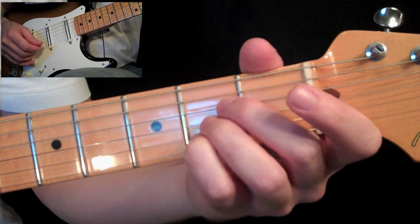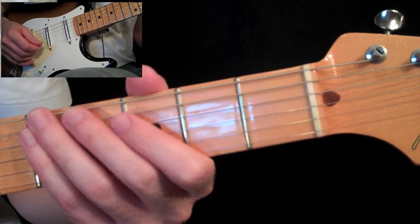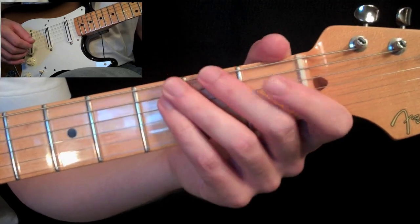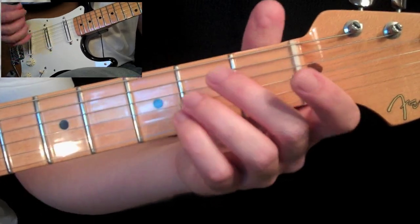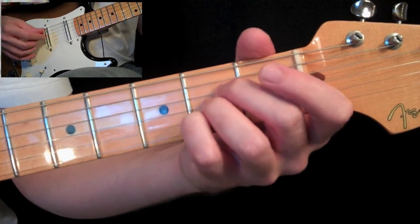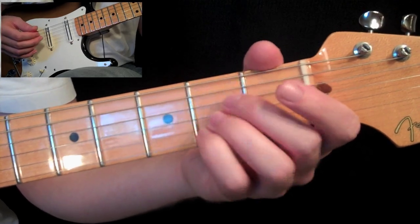So pay attention the next few lessons. It's going to be part 1 today. We're going to cover learning A major and D major, and then we're going to go on from there. I'm not really doing these in order of difficulty or anything. Some you may find more difficult than others, but if you just keep practicing them slowly, like we do in this lesson, you'll quickly get them down and it just becomes second nature to you.